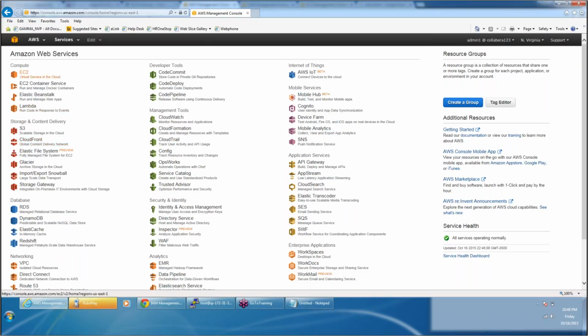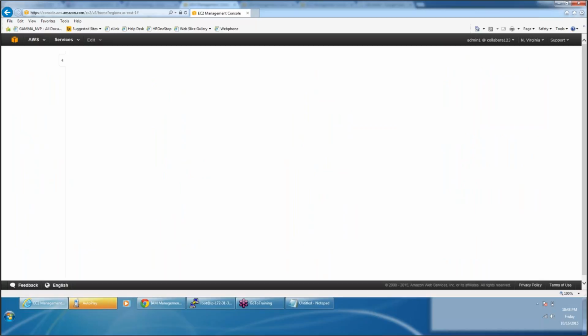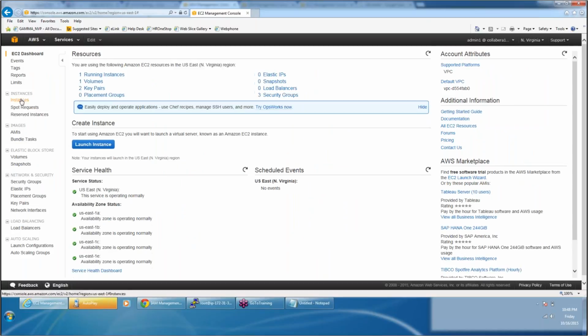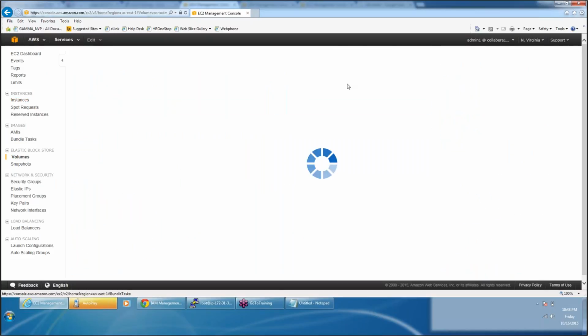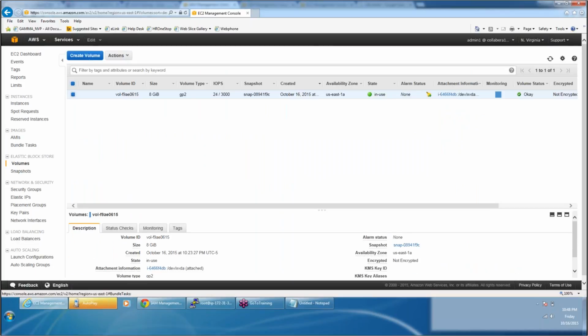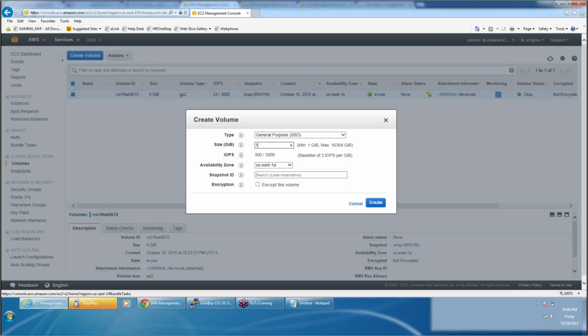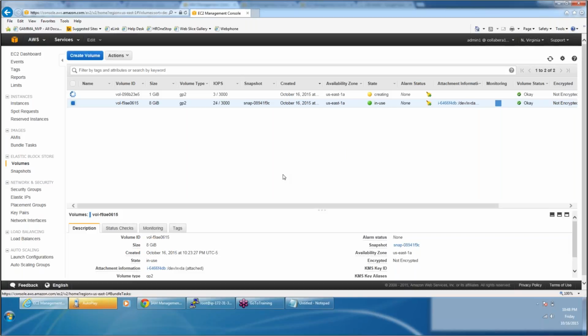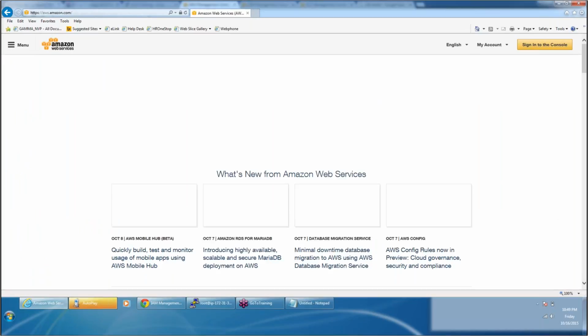We'll just look at an example of creating a volume because this is easy. There are not many steps here. I'll simply show you how to create a volume. Create a volume, and I'm going to create, say, a 1 GB volume. Create. I'm able to create a volume because I have admin access. I can do anything with this account now. All right, so let's log out. I have given admin privileges to the group, and that's the reason this user has got the admin privileges.